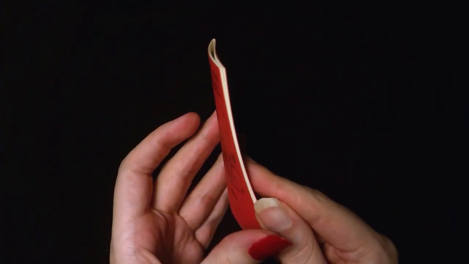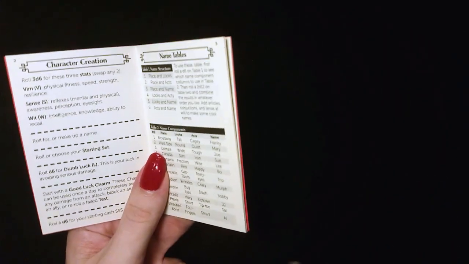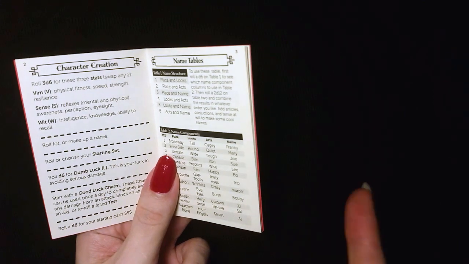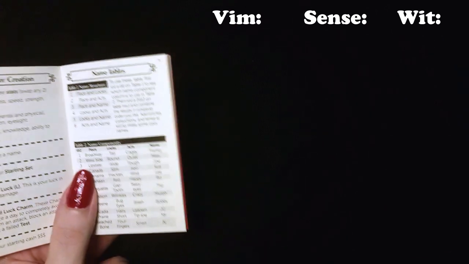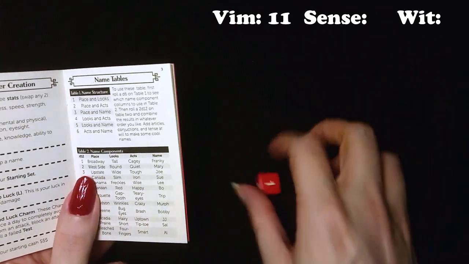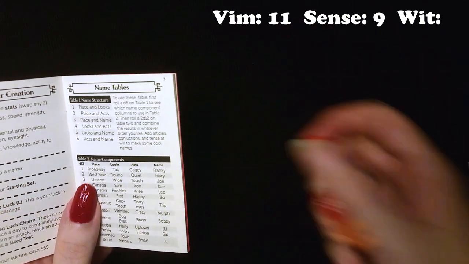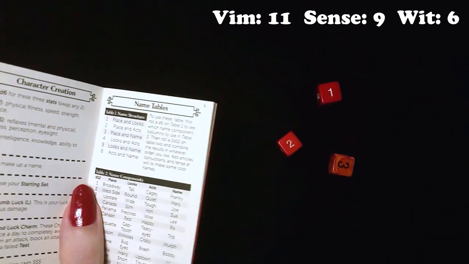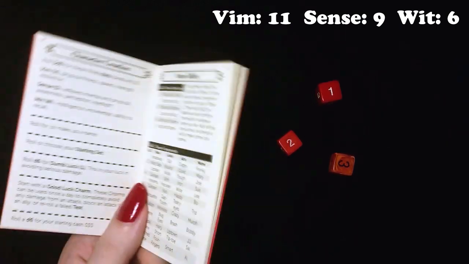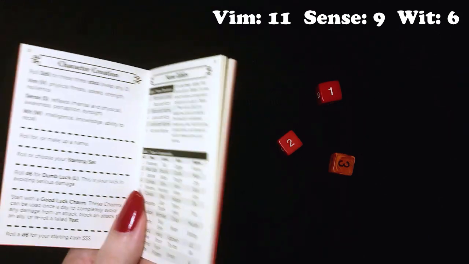So to make a character, we first open the book to character creation, and we roll 3d6 for each of our three stats: Vim, Sense, and Wit. So let's do that. 11, 9, and 6. Now that is more like the characters I'm used to rolling up. And then after rolling, we can switch if we want to, but I'm as happy with these as I would be if any of them were switched.